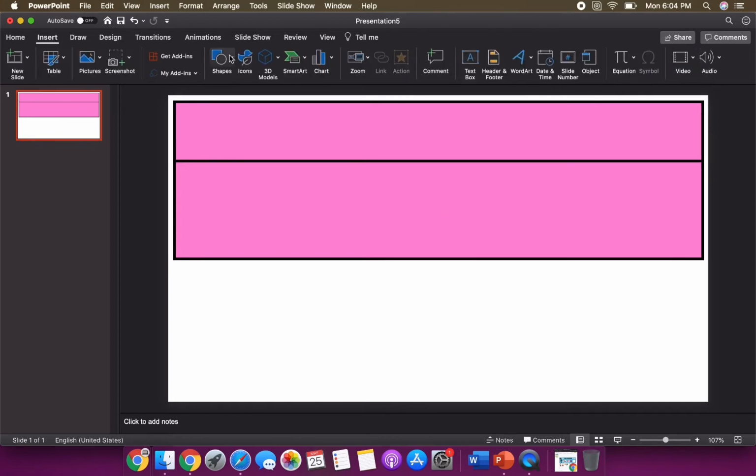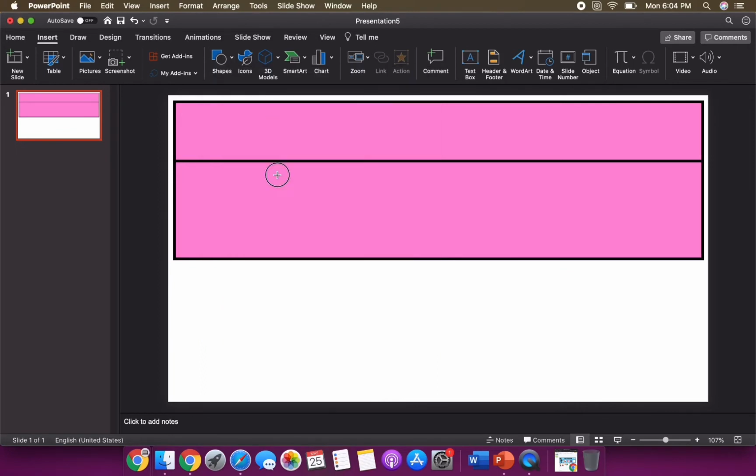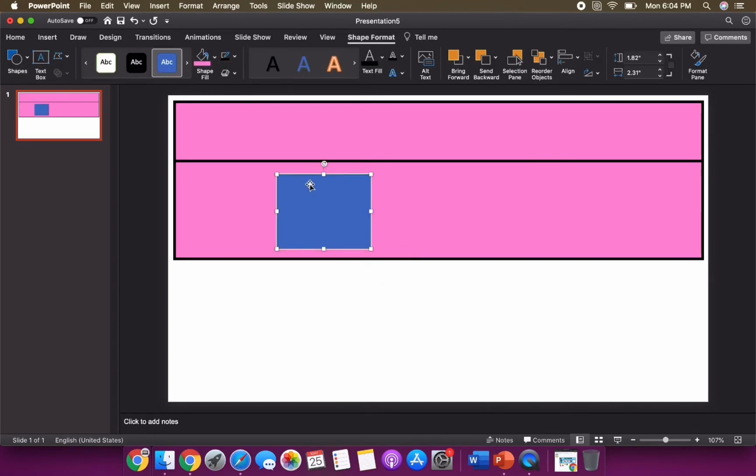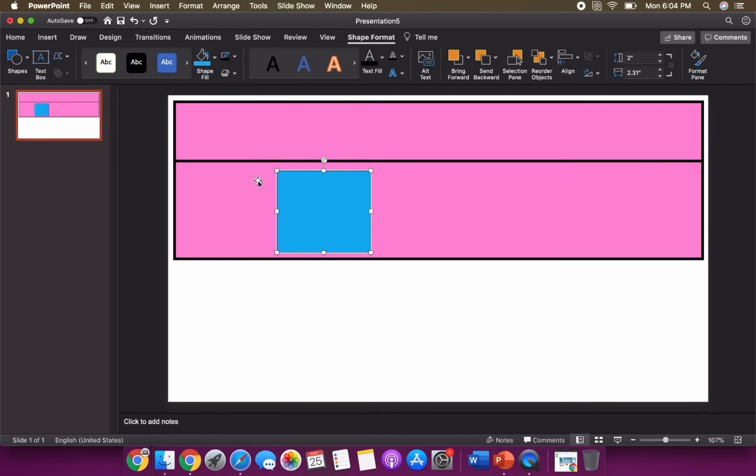So let's start off with insert and then choosing the shape square. Usually I like to use a background. So this is going to be my background box, and I'm going to change that to baby blue.